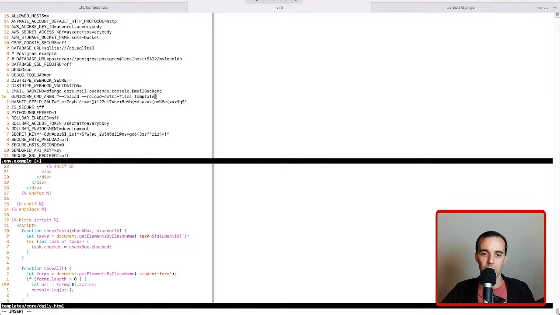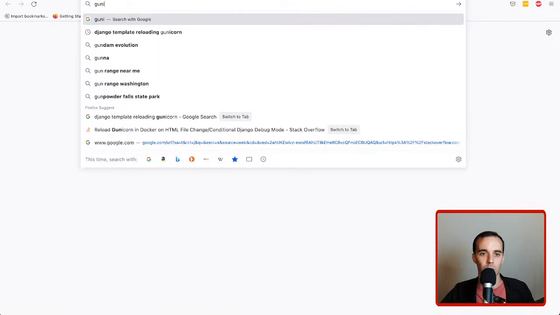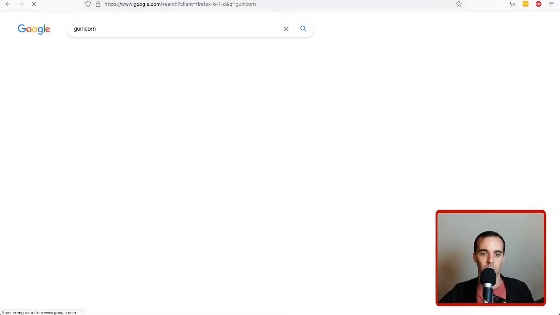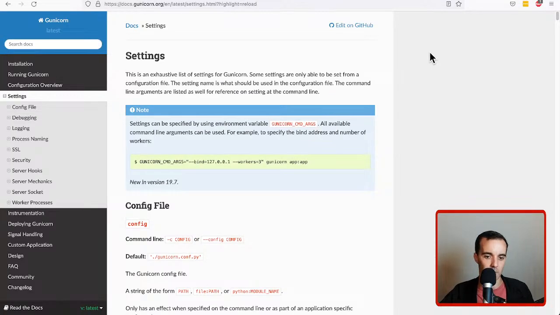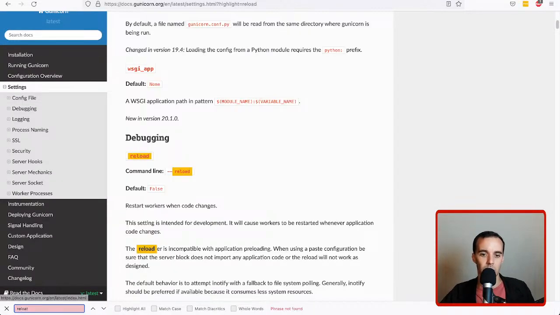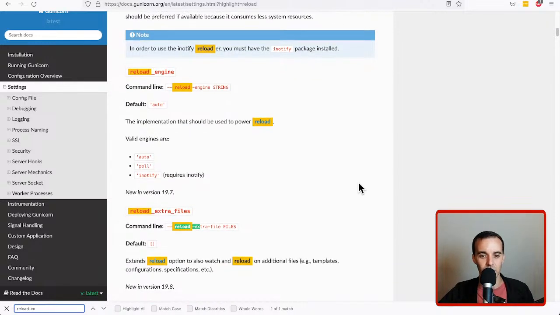I'm hoping that'll be what I need. Gunicorn settings. Reload extra files.